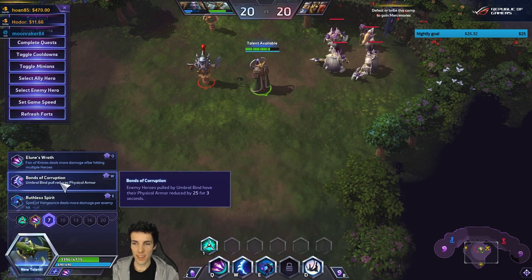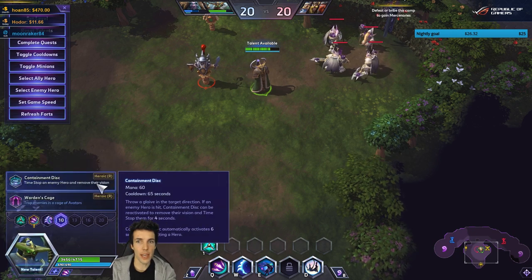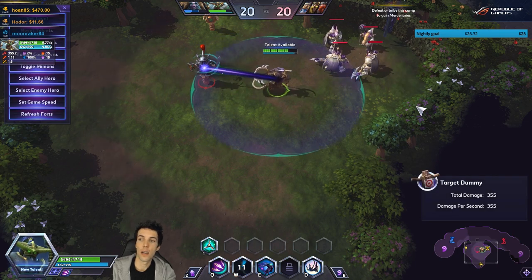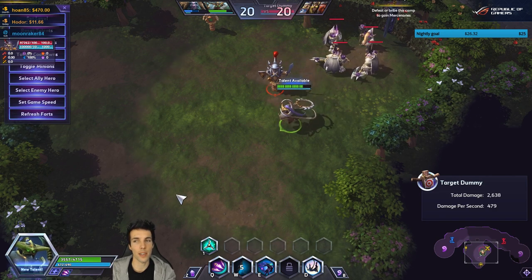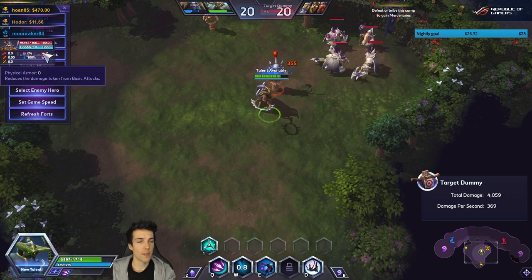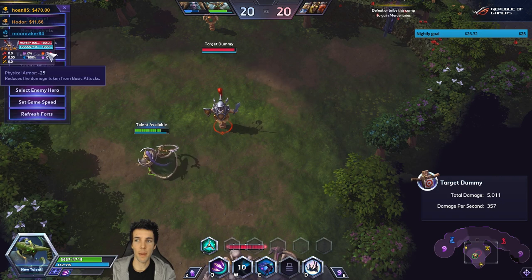Now, next one. Enemy heroes pulled by Umbral Bind have their physical armor reduced by 25 for 3 seconds. Now my current auto attack damage is 355. On to the next target. But I'm hitting for 444. Guess why? Because he's vulnerable to auto attacks. And we can even see that. This is his physical armor, right? Yeah, it was very buggy. Minus 25.